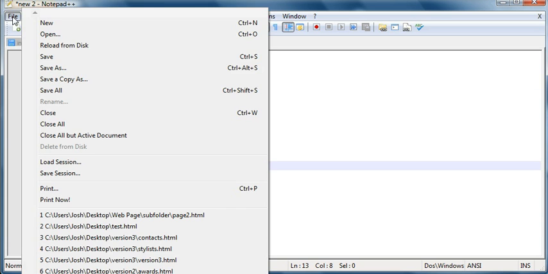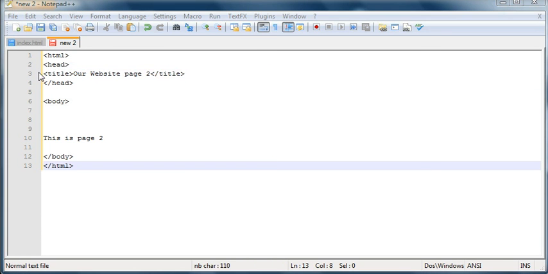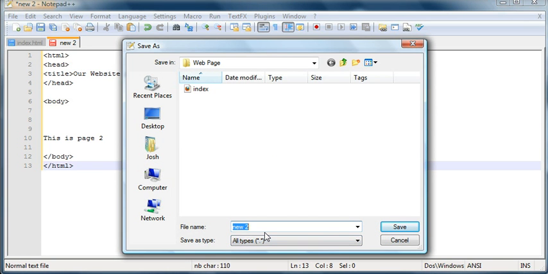Okay, and then we need to go to File, Save As, and then whatever we want to name it. And this one we're just going to name page2.html. Alright, and there's ways that you can link to any page anywhere. But if you want to do pages for your own website, I highly recommend that you save them in the same folder. It makes creating links a lot easier.